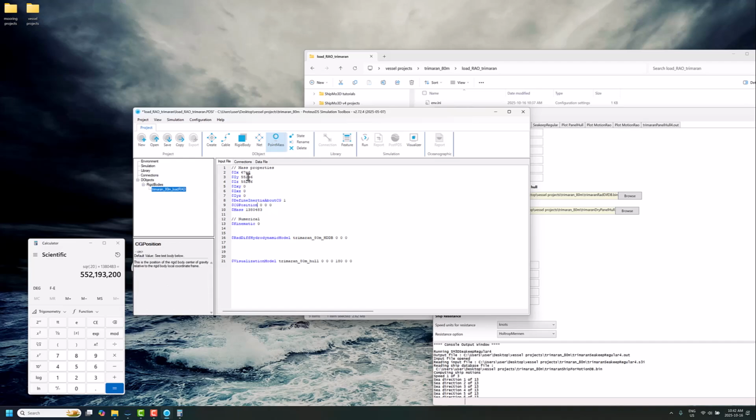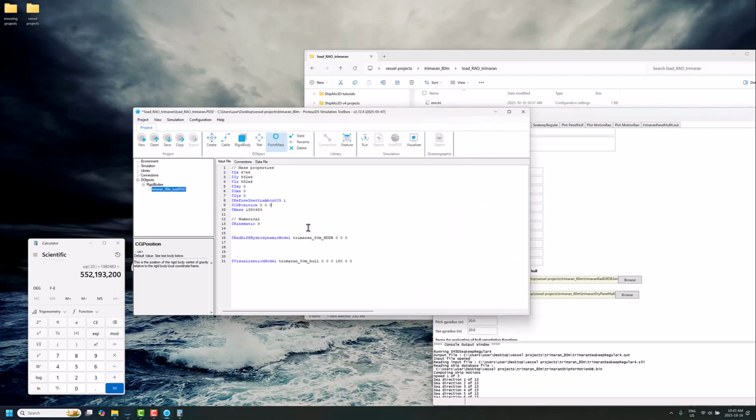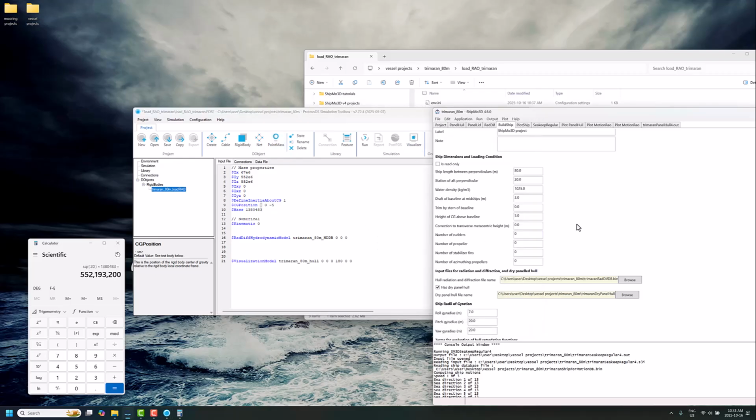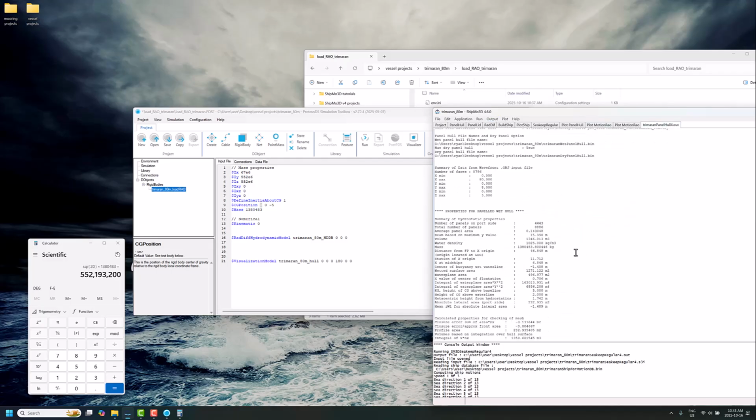Okay. And then in terms of our CG position, well, we set the Z position, so that's -5 because we have a positive Z down, and then we need to know where the CG position is. Now, you can get this from panel hull as well.